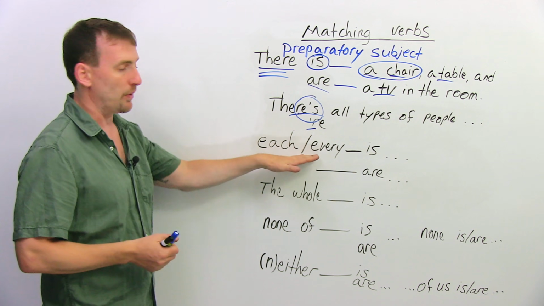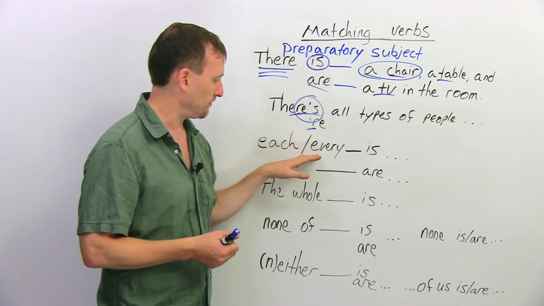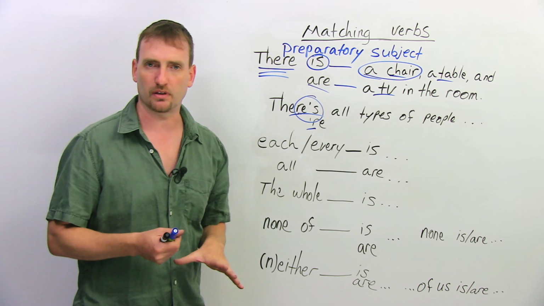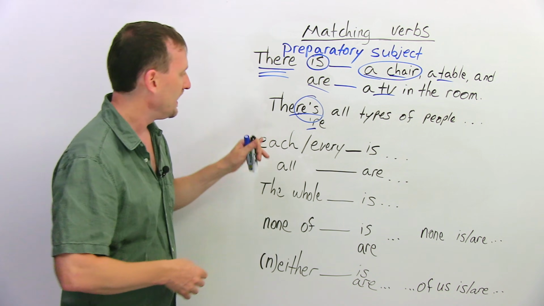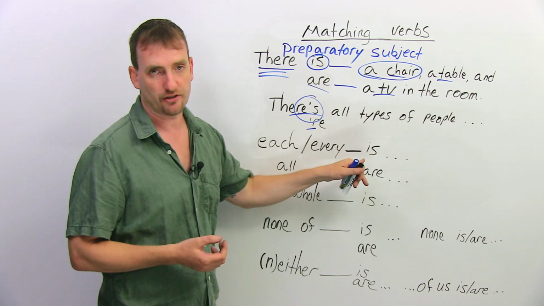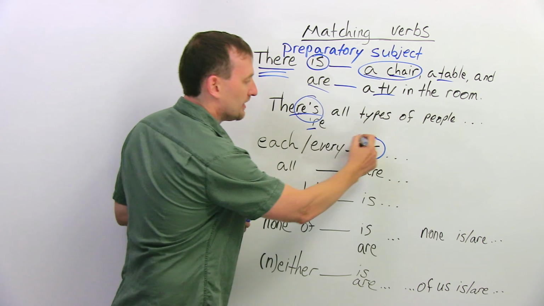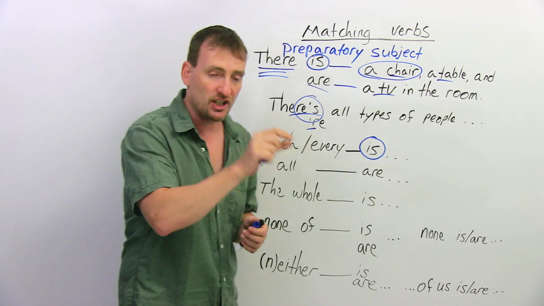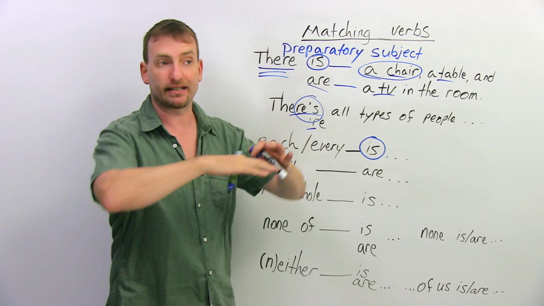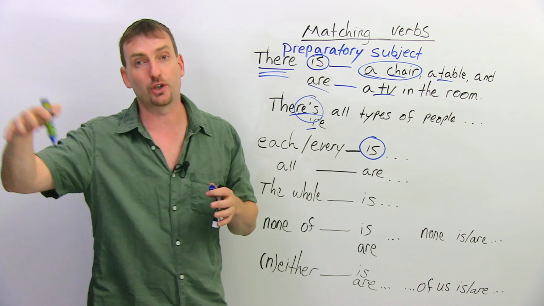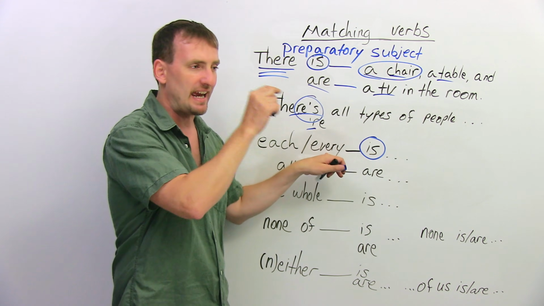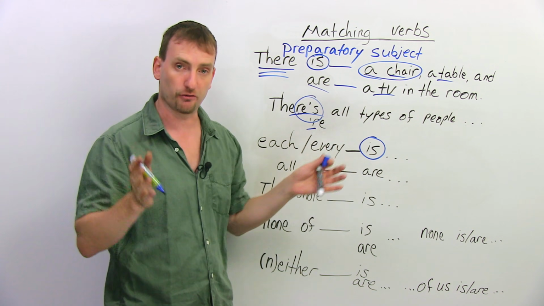Now, I want to look at some of these pronouns because sometimes these give people a little bit of confusion, right? Each or every person. Each and every will always take a singular. Each person means each individual. Every basically means all the individual people. So we're still talking about every person in the group.